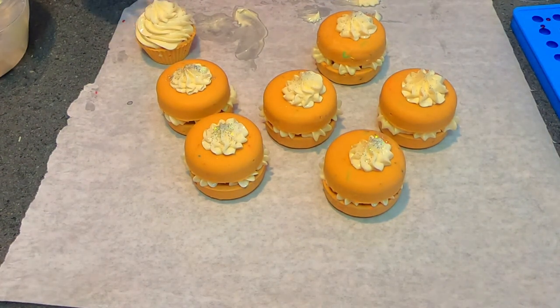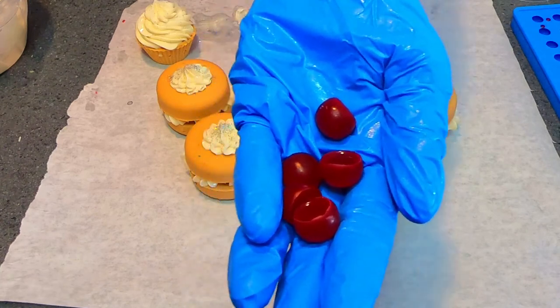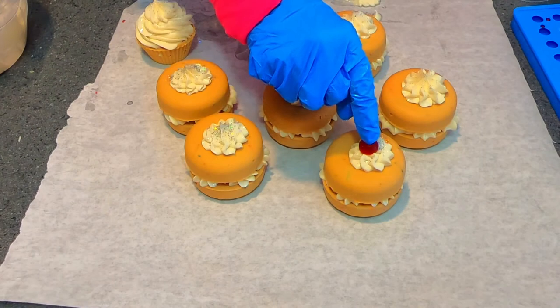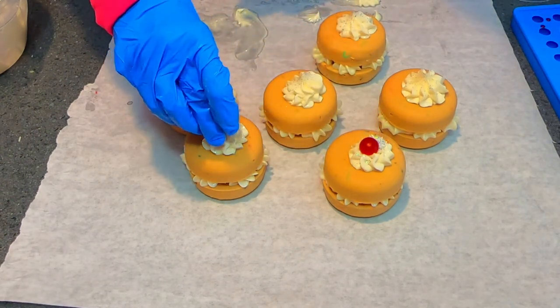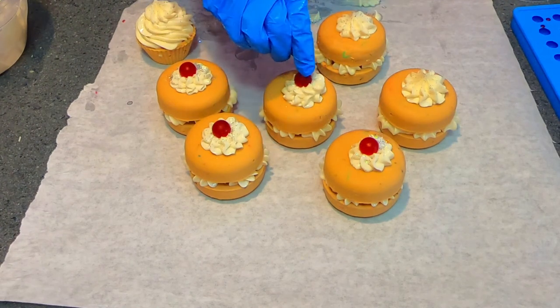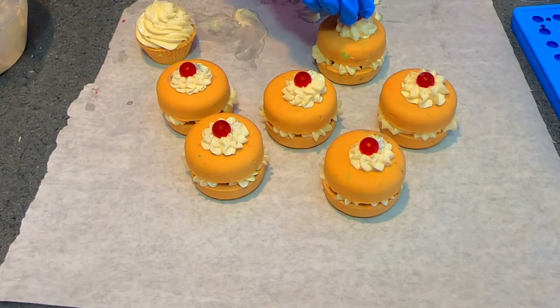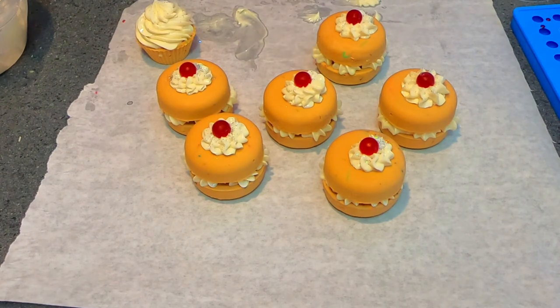Some in this cupcake. And then we're going to add these cute little soap gumballs on top to make them look like little cherries. Boop. That is just too cute. I need one more for this cupcake.